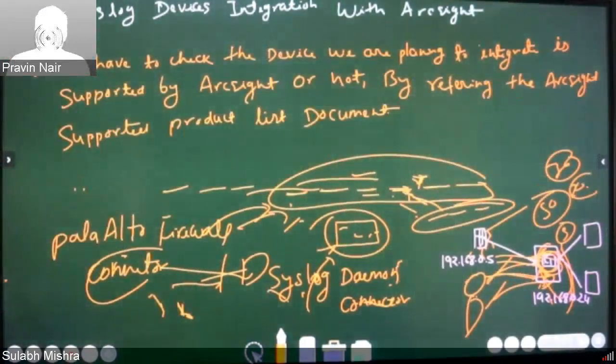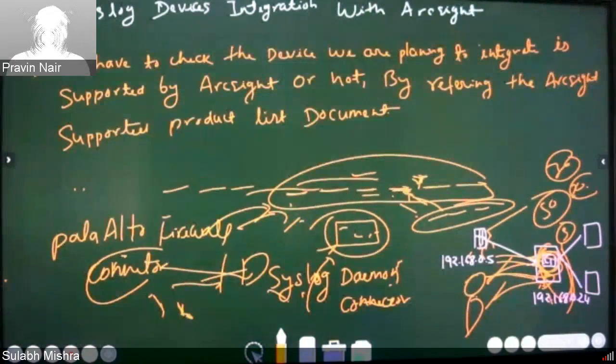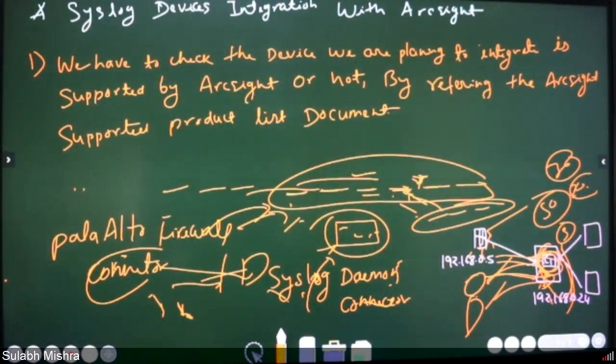So you're saying the Syslog daemon connector is a universal connector in Linux for devices, the default connector. Yes, the Syslog daemon connector is the default Syslog connector. It means the devices which have the default Syslog field set. Let's say 30 fields are default for Syslog. If any device has the default field set, it will support the default Syslog daemon connector. If any device has some extra fields apart from the default Syslog field set, in that case, they have to create a dedicated Syslog connector. Yes or no?